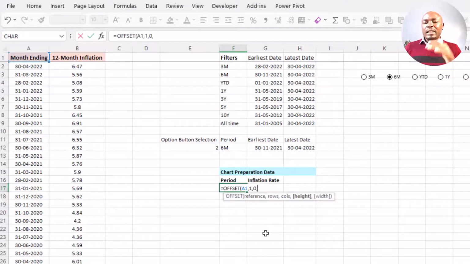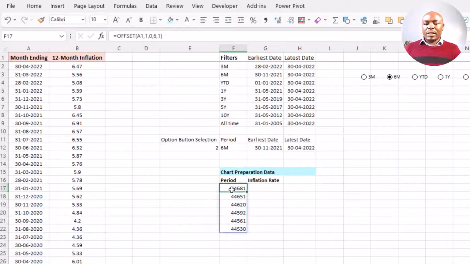But the height is how many items or how many dates fall within this period. Now initially we'll put a 6 like that. Then comma, the width will be still one column, it's optional. When I close the bracket, you will see this formula gives us the dates as serial numbers.